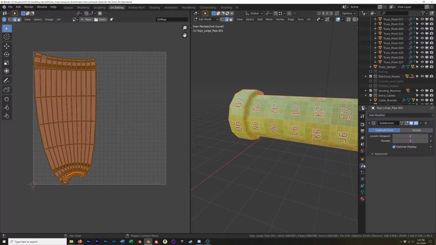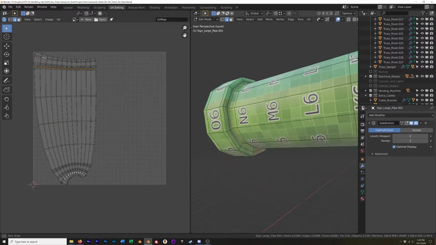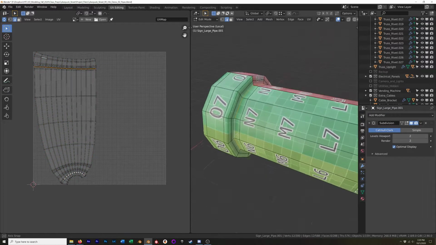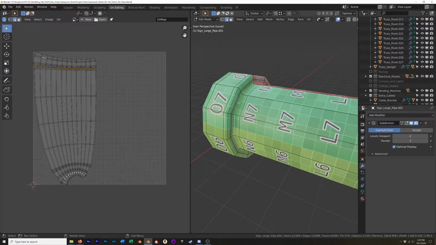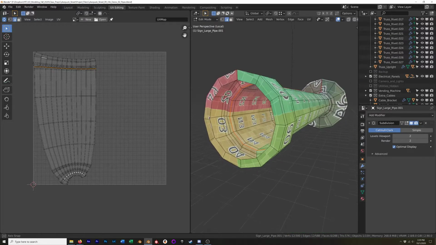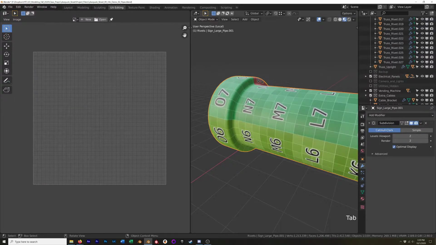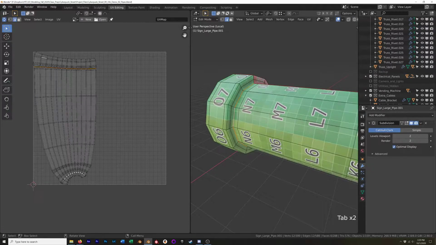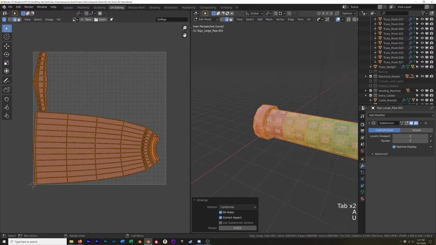Let's look at our modifiers and see what we've got going on there. Subdivision, that's fine. We've got it off in edit mode, which allows us to see some of these internal edges. If we turn that on, you can see that gets a little harder to see. So got that off. I'm going to mark this seam in there. It's a nice sharp inside corner that we're never going to notice that seam. That's good. Unwrap that again so you can see that that part's now cut off.